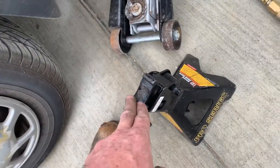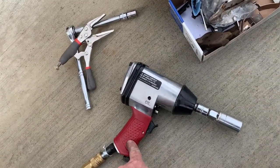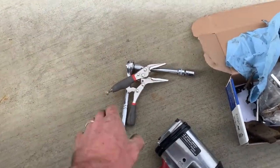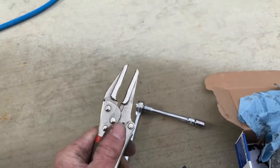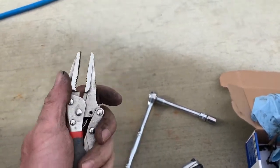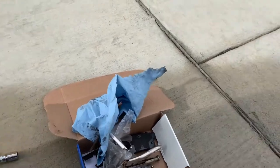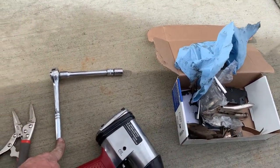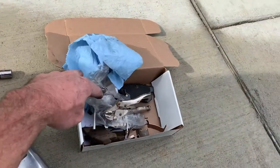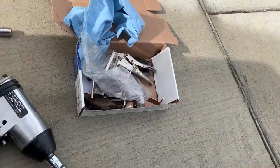You will need a jack of some kind, and you will need a jack stand — I always say you need to put a jack stand somewhere. You're gonna need something to get the lug nuts off; if you're lucky enough to have an air compressor that's good, if not you can do it manually. You're gonna need a pair of needle nose pliers — you'll understand that later — to screw in the caliper. You'll need a 12-millimeter socket or a 12-millimeter box end wrench, and obviously you need some brake pads. If you want to replace your clips, I'll give you a link — they're the cheapest ones.